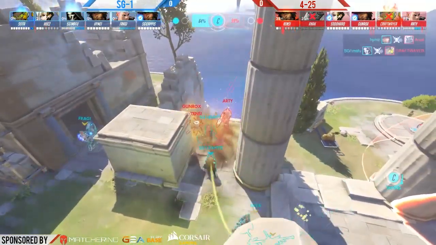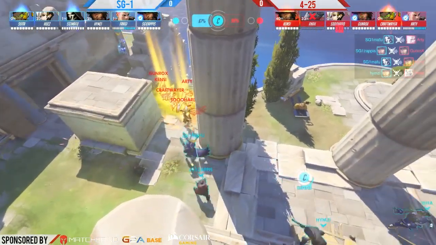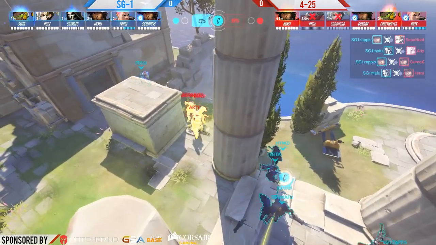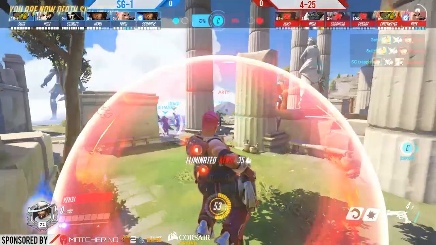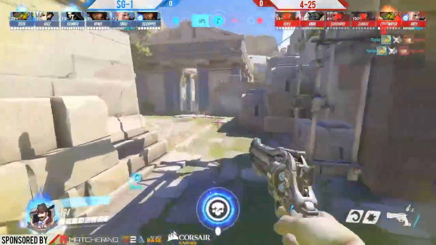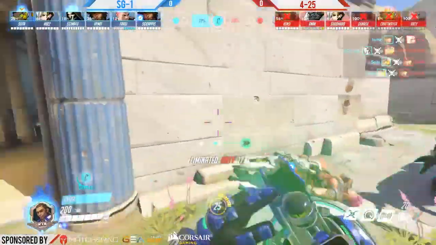Lucio using his sound barrier. Oh, my God. Entire team of SG-1. Oh, yeah, Reaper, that's the Reaper. Oh, and there's the ult. Is there a Zarya ult to push them back down? No. No! Oh my god, was that Lucio? Did he just push 2 people off? He did. He did. Oh, amazing. Oh, that is so good from Lucio. That is a free 2 kills after that res.